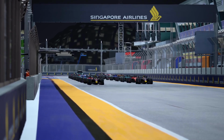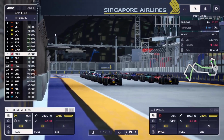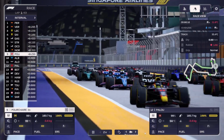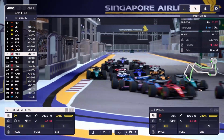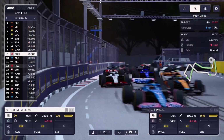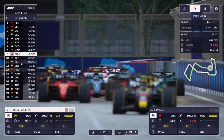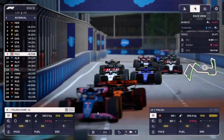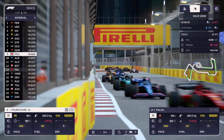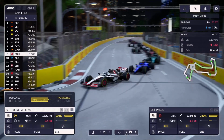We're just moments away from the Singapore Grand Prix. And it's lights out, and away we go. Alright, Porsche starting in 9th place due to some grid penalties. We can see down here, you got Russell and probably Alonso as well. We'll try our best to survive here, but yeah, just really not good on these starts.